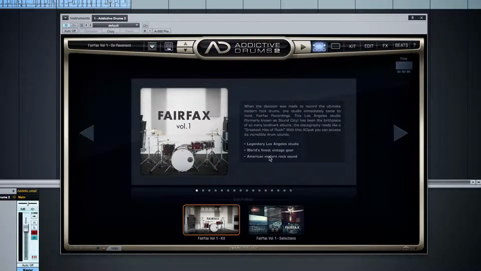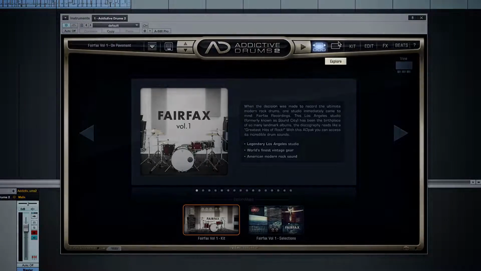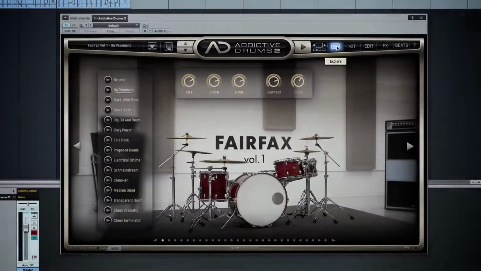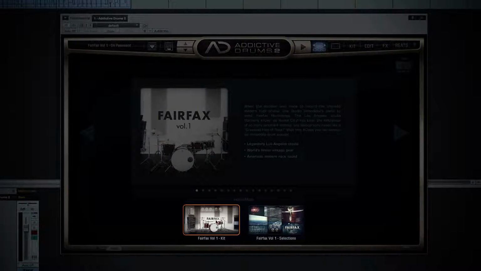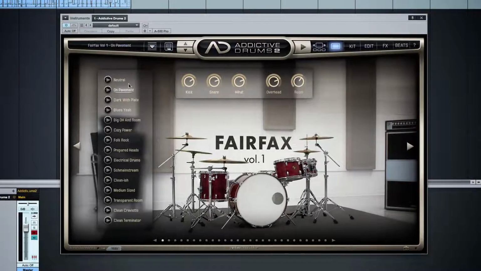Now from here, I can go into the Explore page. I can either click on the Explore page in the upper right-hand corner, or you can click on either of these windows at the bottom of the screen. Both of them basically just give you a list of presets that you can load or audition from a single screen. So here, I have several different presets on the left, and if I click on any one of these presets, I'm actually loading a preset into the Addictive Drums plugin. I can also click on the play button on the left-hand side. That will not only load the preset, but load associated MIDI as well, so that you can listen to a groove within that preset directly from this screen.